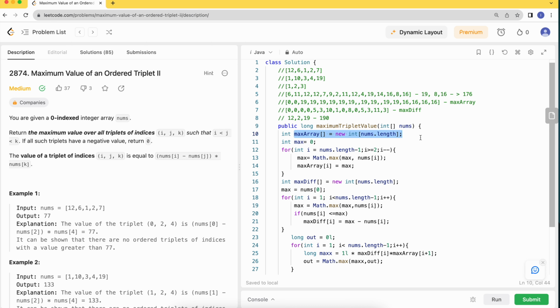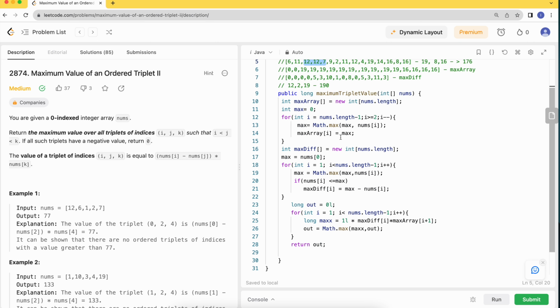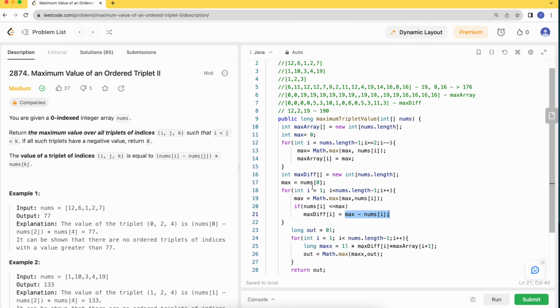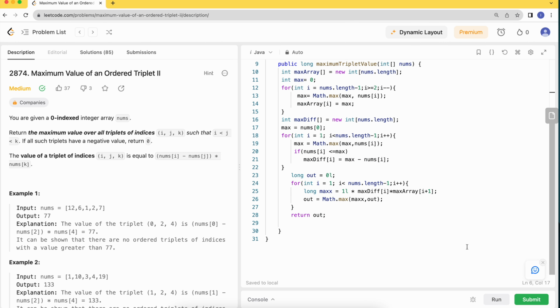We'll form the corresponding max array from the right hand side, to clip off this part, nums[k], and then we'll find the corresponding difference array, which is the maximum so far I have seen minus that particular index, so that I can have a triplet of i and j within the bounds such that i is less than j. So that is our computation for max difference. So we'll figure out the maximum of that index and the current maximum, then we'll find what is the maximum difference so far, and for each maximum difference what is the max k that I can multiply. So that is the approach.